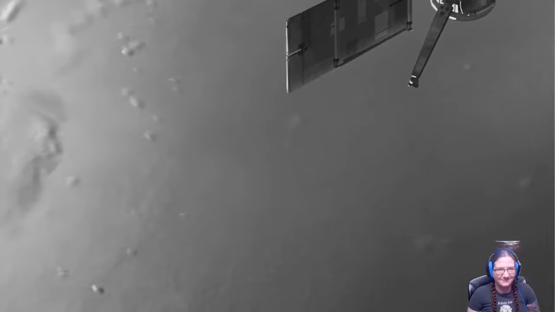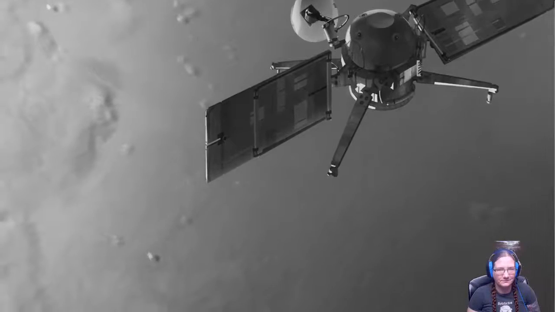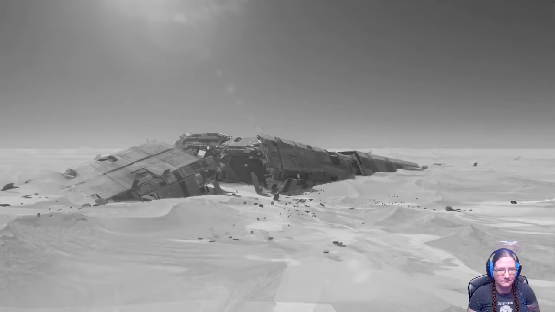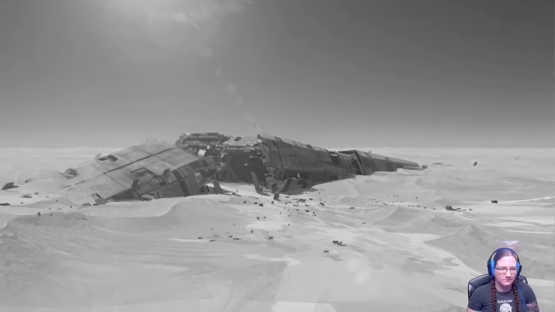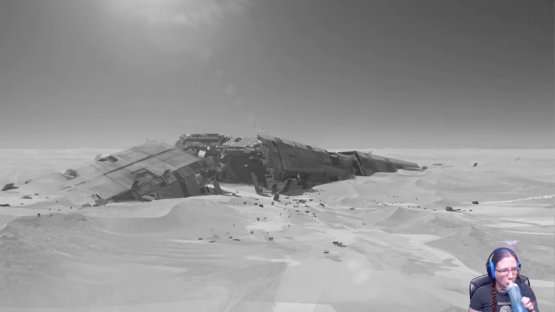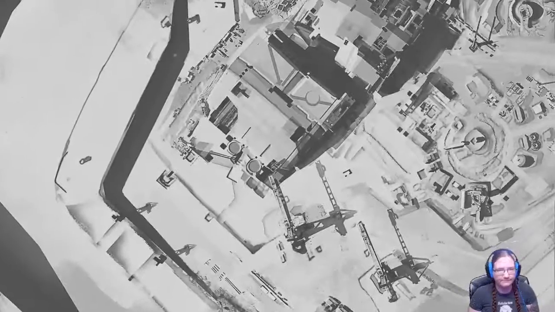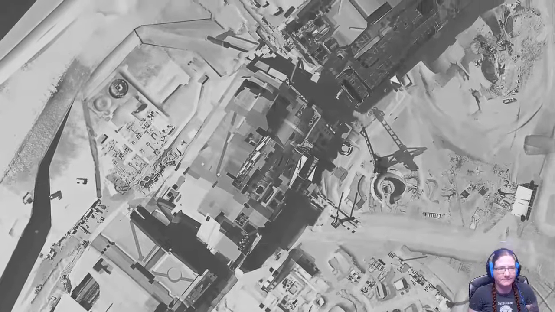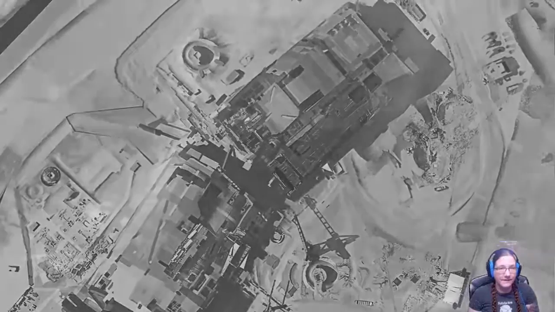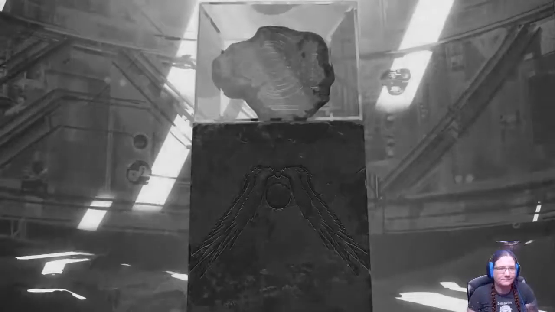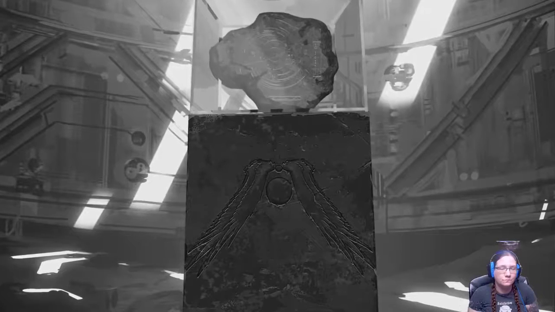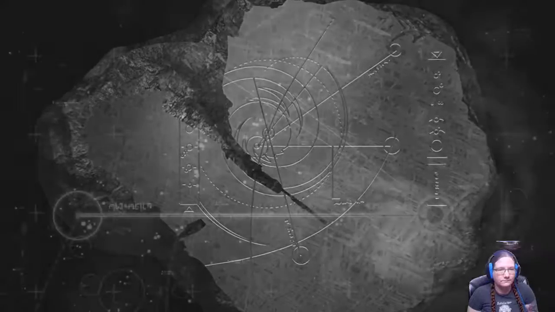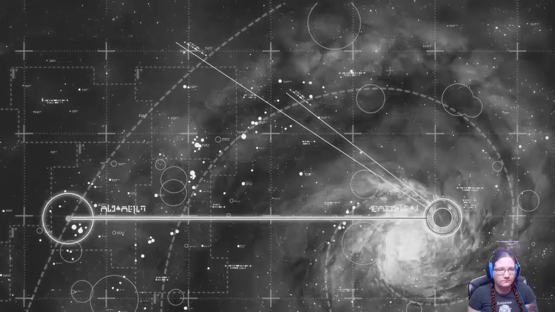Years ago, a satellite detected an object under the sands of the Great Desert. An expedition was sent. An ancient starship buried in the sand. Yummy water. This is so pretty. Deep inside the ruin was a single stone that would change the course of our history forever. On the stone was etched a galactic map and a single word more ancient than the clans themselves. Higara, our home.